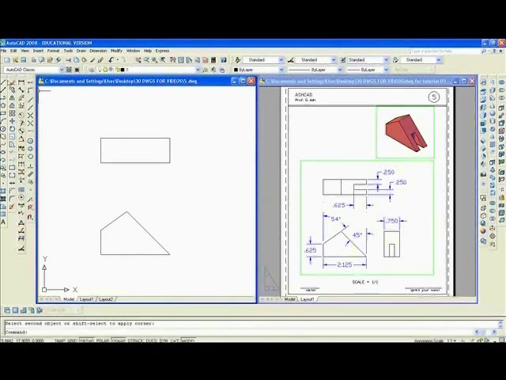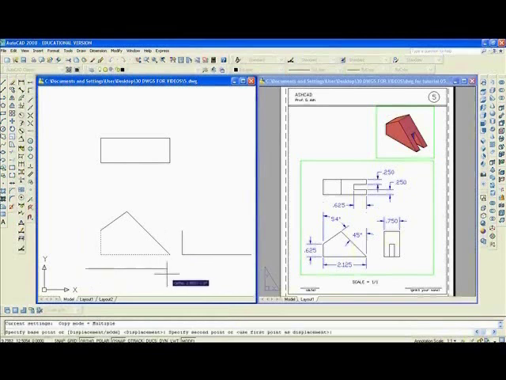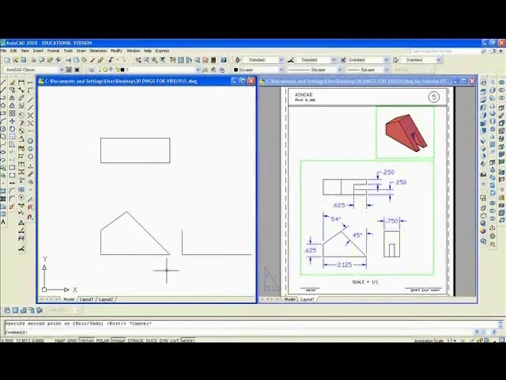Now I'll type CO enter and I'll copy these two lines here to make the right side view. Escape or enter. And I'll draw another line, because when you project the front over, you're going to need that line for the right side view.